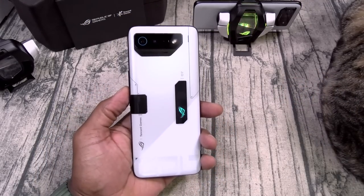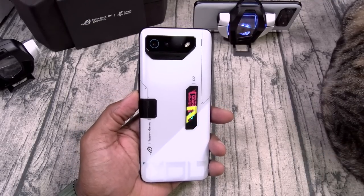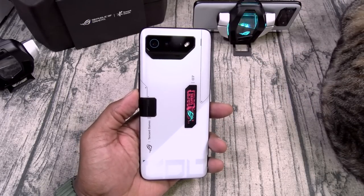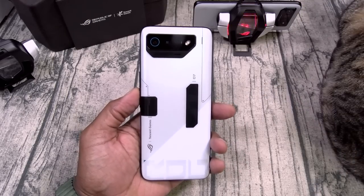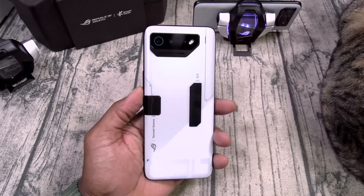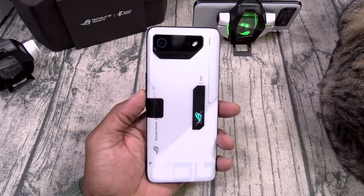Look at this. Every time I get those notifications in the back, for some reason, my nipples just get a little bit harder. Okay, I love this kind of stuff right here. You don't have to be some kind of fucking nerd walking around with a pocket protector playing Genshin Impact all day. You don't have to game on this phone at all to still really enjoy it. Now, I said that to say this. Let's go back to the build quality, because this secondary display in the back is getting me hyped.